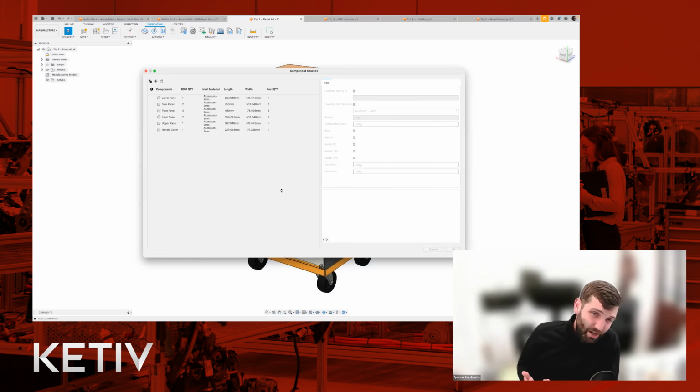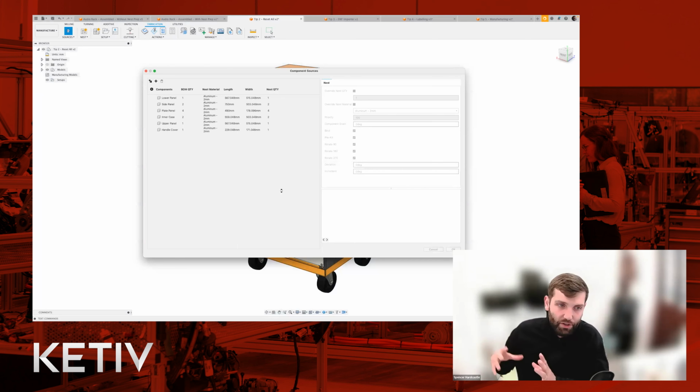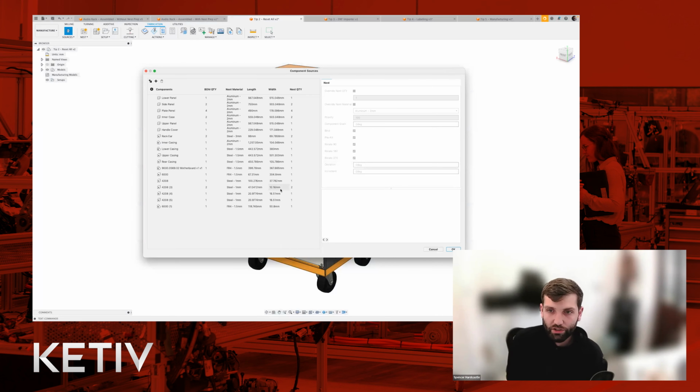And now the beauty about nesting and that nest preparation that we talked about in tip number 1 is that everything that you do in nest prep is saved with the design. So all of the parts you ignored, all of the small changes you made to thicknesses is all remembered. And so every time you externally reference that design in from that point, it brings in that intelligence that you did in the file. And so it's only going to bring in the parts and the components that I want to nest. All of the parts that I say to ignore, it just leaves them out. It doesn't even bring them in. I think that's a great touch.